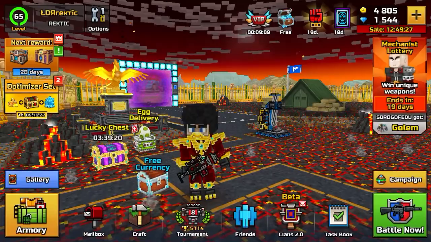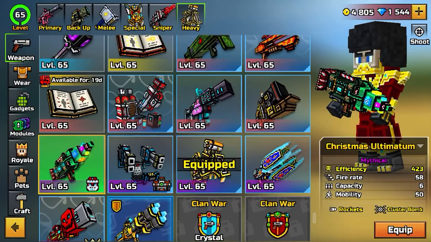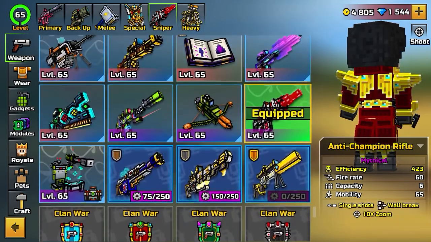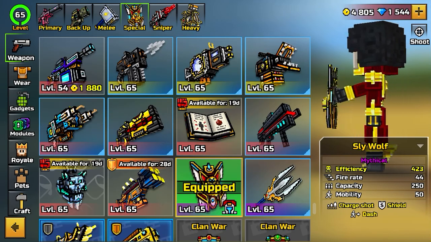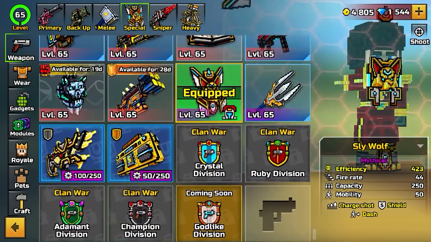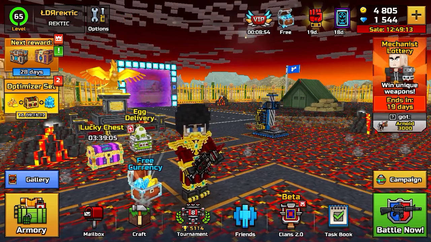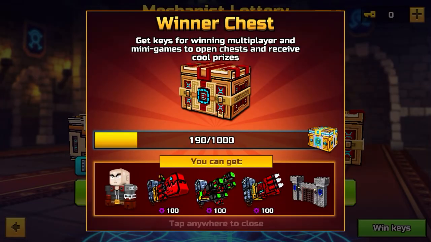Now the two weapons I got were the Christmas Automaton, that's the one that I recently traded, and the Slywall, because that's a shield weapon. So yeah, the best way to get it is from events, because if you got this whole event here, this whole set, they'll make it into a set in the gallery and it'll be like 300 or 400 coupons.